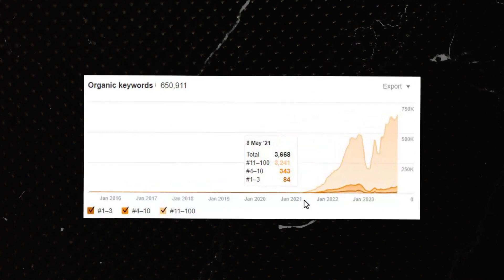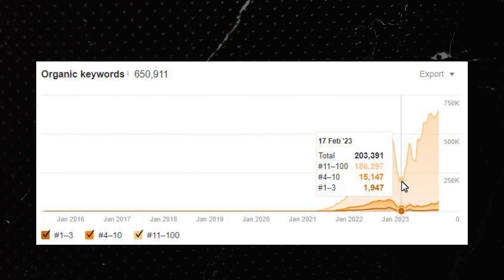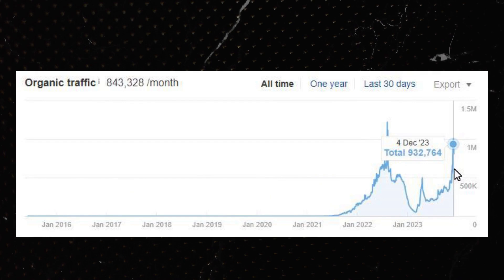When the website essentially got hit, they decided to reach out to me and hire me for consultancy and recovering the website. They had gone from ranking for over 482,000 keywords down to 202,000 keywords, which meant they'd lost over half their traffic. But very quickly we recovered it and the website is now stronger than it has ever been before — it now ranks for over 600,000 keywords. I'm going to show you every step we took to recover this website.